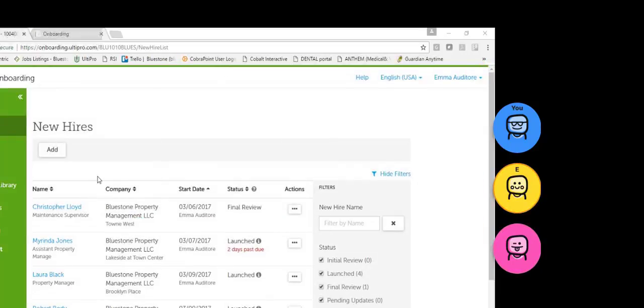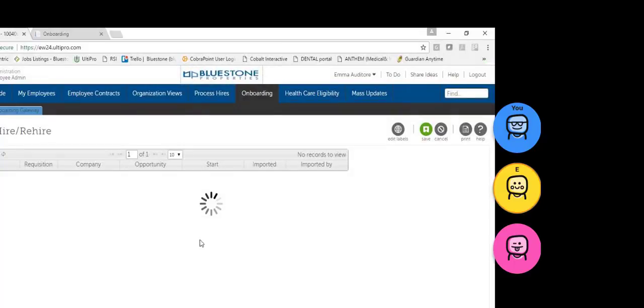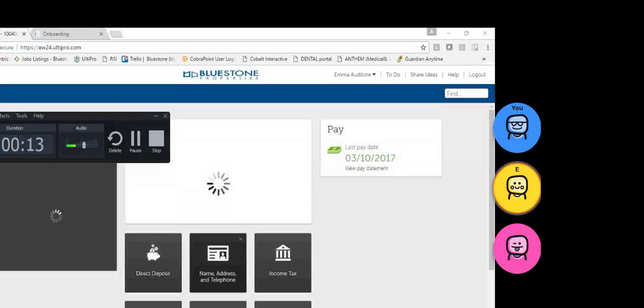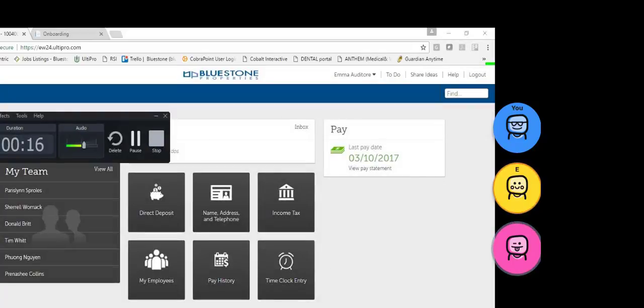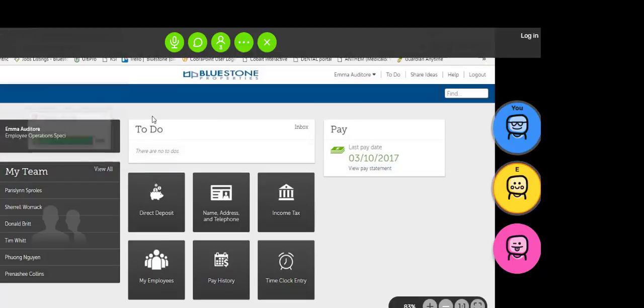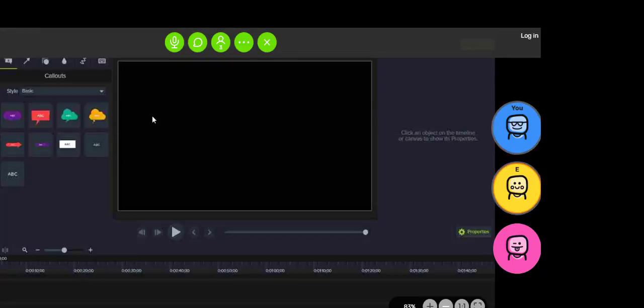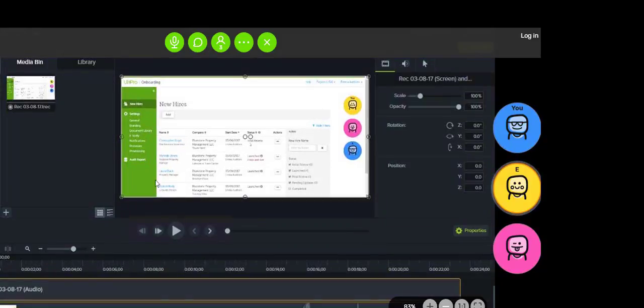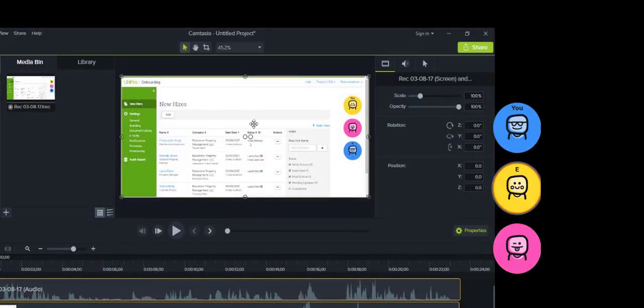Let's just go here to home screen. And then you have two options. You can click on the button down here to stop recording. But if you don't want that in your video, you can just press F10, right, Abby? F10, yeah. And it'll stop the recording. So F10 stops the recording, and then it's going to automatically populate onto your screen.